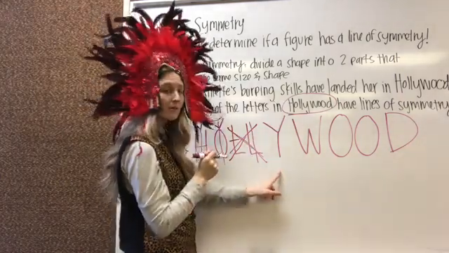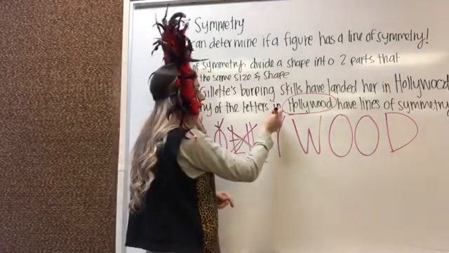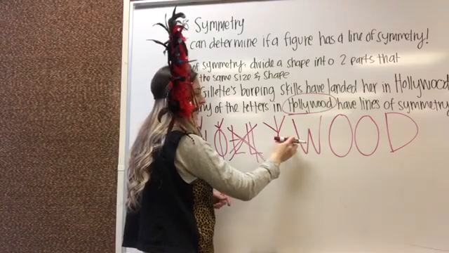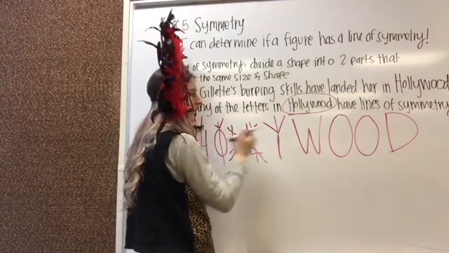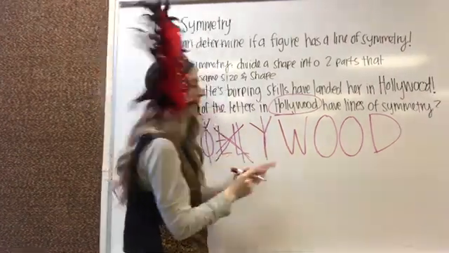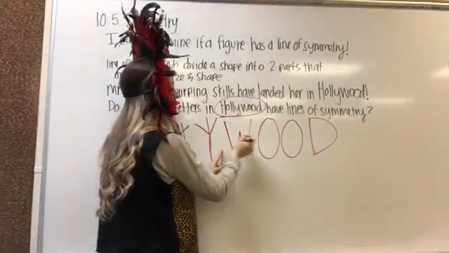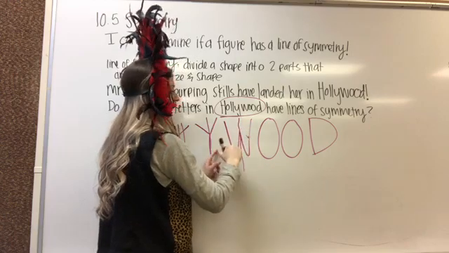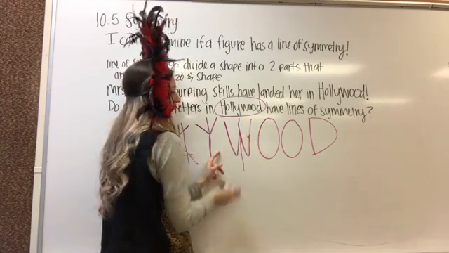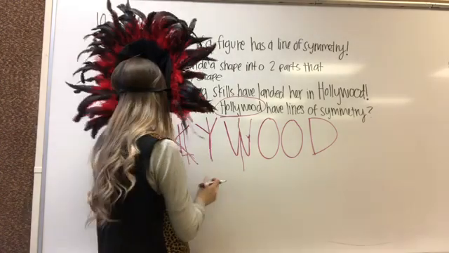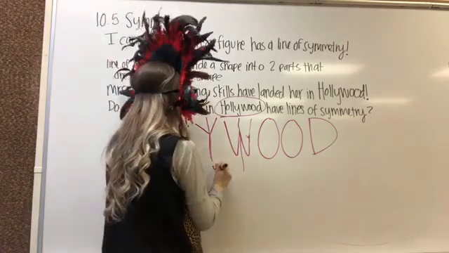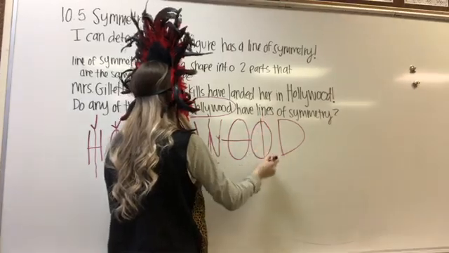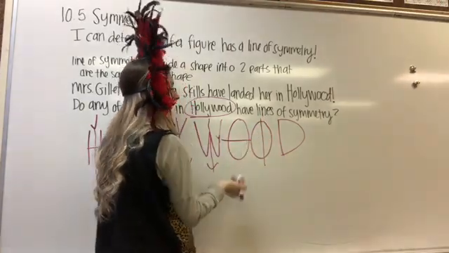Okay, let's keep going. What about our Y? Can we cut our Y down vertically? If we cut it straight down the center, well, yeah, that side would look just like this side if my letters were even, right? Okay, let's look at my W. We don't want to do this one horizontally, but if we did it vertically, do both sides look the same? Yeah, this side would be the same as this one. So W and Y both work. We've already done O. You could do it this way or this way, and they'd both be the same on both sides. And then D.